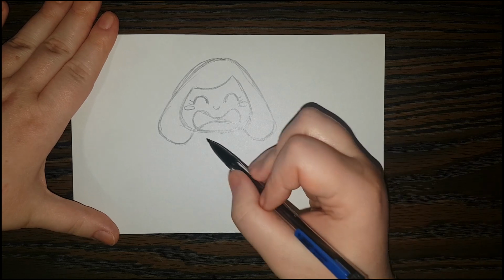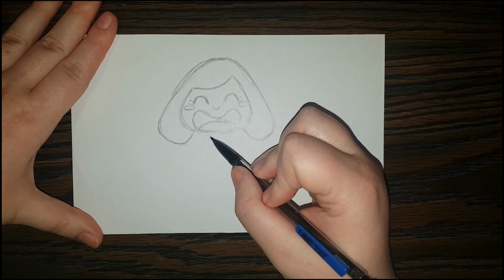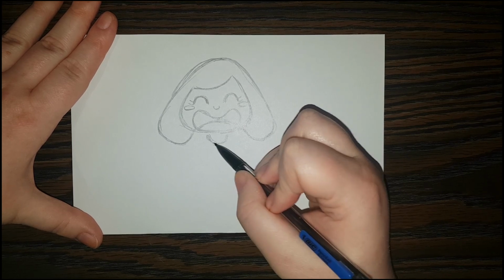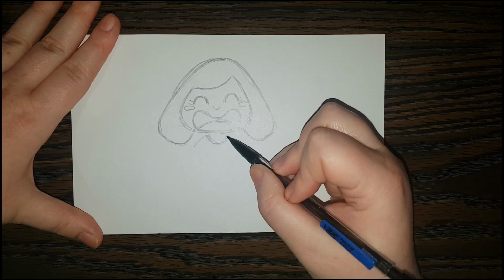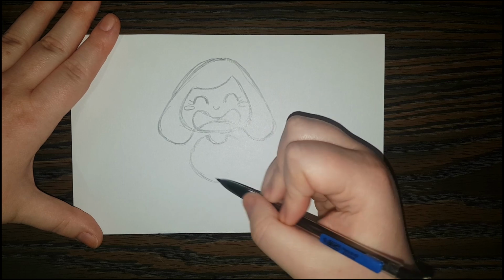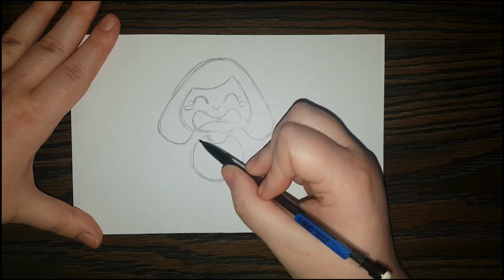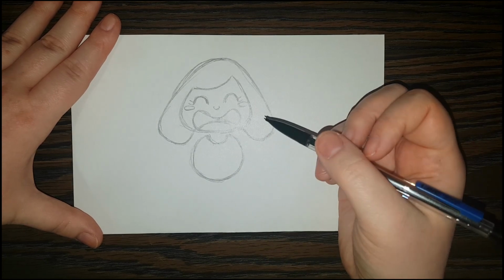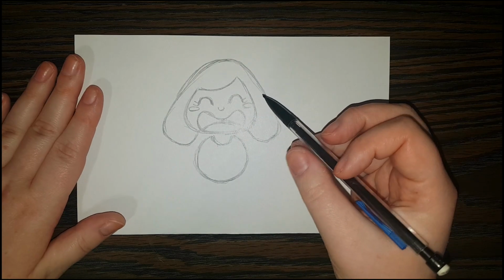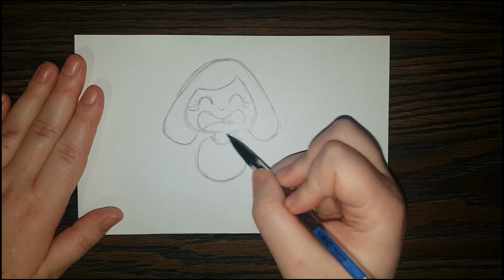Okay, now I'm going to draw the cookie. So she's already got a bite taken out of it. So I'm going to draw a U shape here. She's got a big bite taken out of it. And it's a great big cookie. So great big circle shape. And we're going to erase a little bit of this after because we got to make room for her hands. That's okay. Now her neck is coming on here.